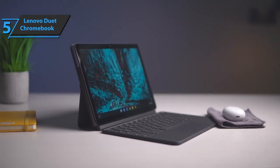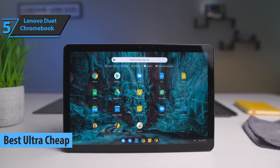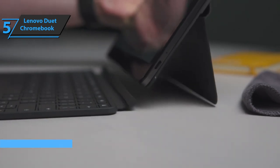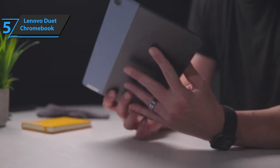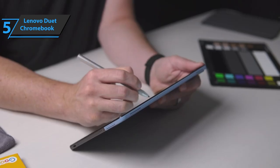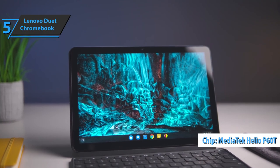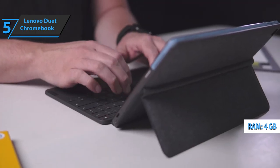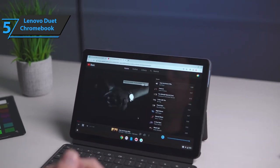We'll kick things off today with the Lenovo IdeaPad Chromebook Duet, the best ultra-cheap option on the 2022 market. We're looking at an entry-level tablet that runs Chrome OS, but Lenovo includes a stand and keyboard with a trackpad as standard accessories, so it can be used as a fully mobile laptop, like a tablet or a flip stand. The Duet has a 10.1-inch Full HD LCD display that gets quite bright and supports universal pen input styluses. It runs on a mid-range MediaTek Helio P60T chipset and has a modest 4GB of RAM. A detachable keyboard and stand provide more versatile use cases.